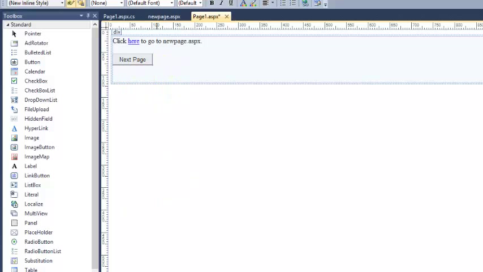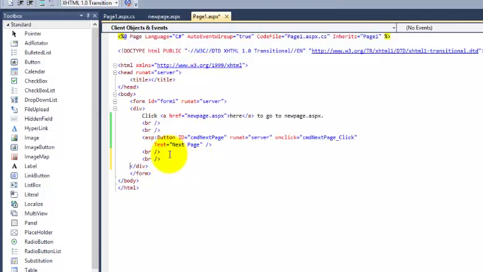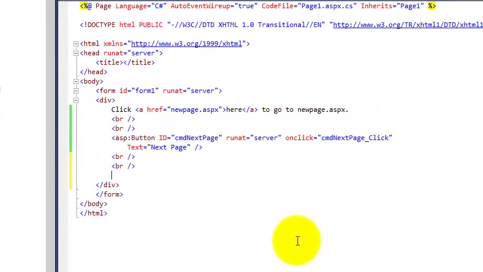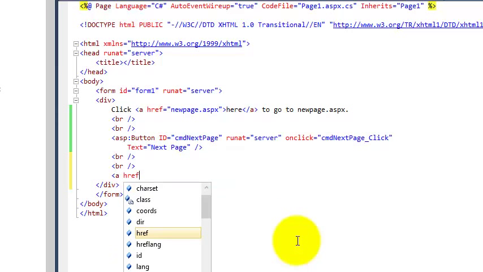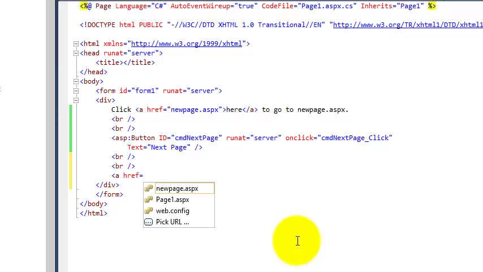So let us create a hyperlink. Now I will switch to the source window. So after the button I will say for example here I create a hyperlink, a href equal, then I will use http:// www. for example google.com.